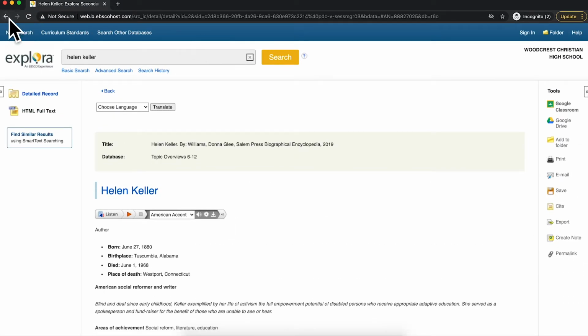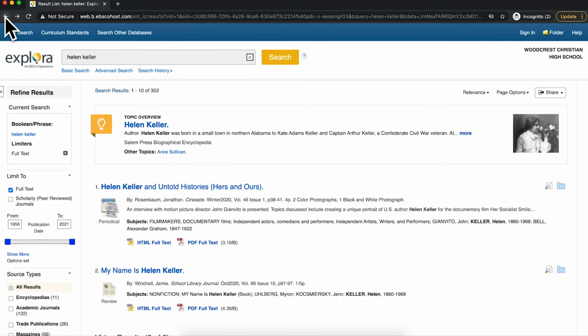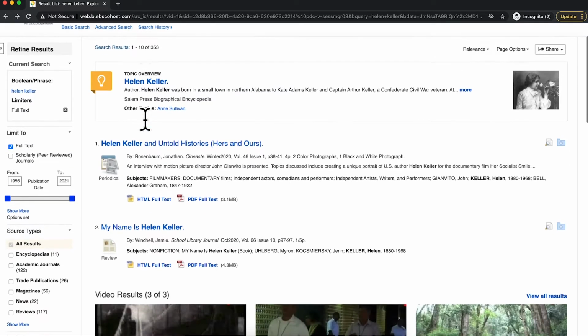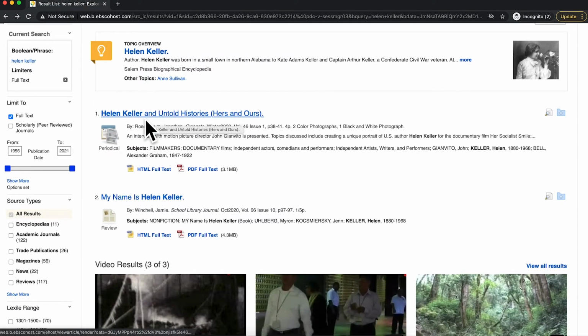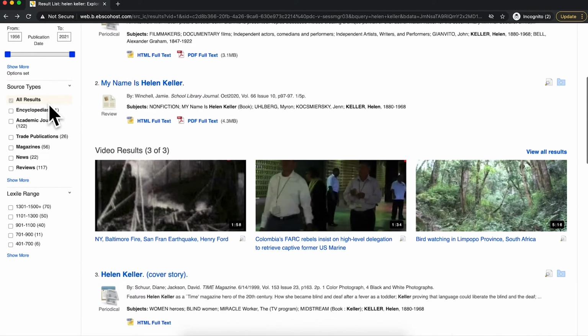So let's go ahead and go back to the search result page so I can explain a little bit of the features on this page. So again, you have your results, but there's 350 results, and that kind of seems like a lot. So you're going to want to narrow it down perhaps to maybe some requirements that your teacher has given you. For instance, your teacher could have said, I only want academic journals or reviews or periodicals. So on the left-hand side, you will see all the ways that you can filter your results. So let's just say your teacher asked you to just do review topics. So you'll go ahead and click reviews.